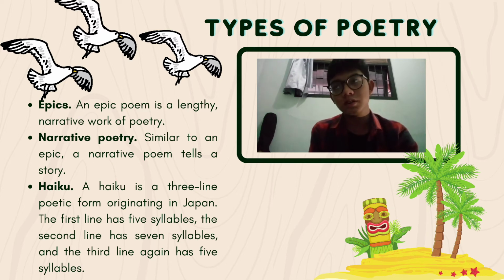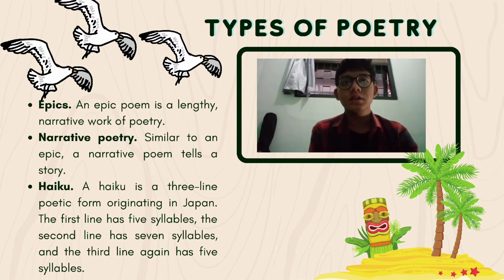Some translators argue that 12 English syllables would correlate more closely to the 17 sounds called on used by Japanese haiku poets. Another structural difference borne out by translation is that Japanese haiku are written straight across in one line, while English-speaking poets use line breaks to separate their poem into 3 lines.